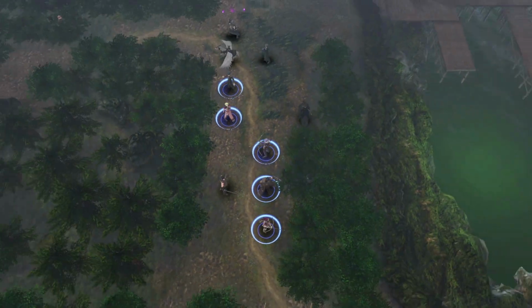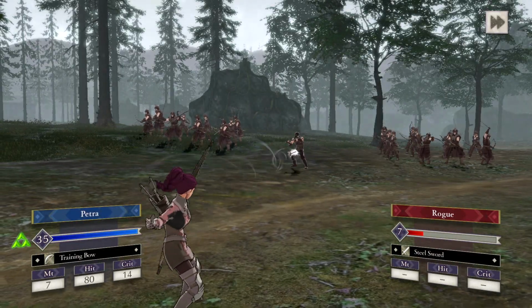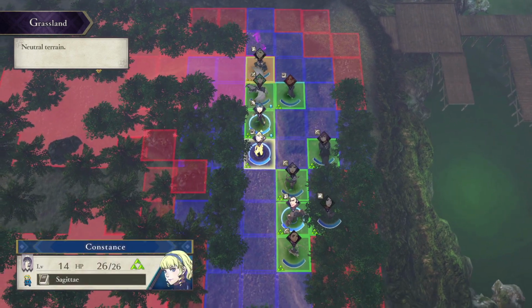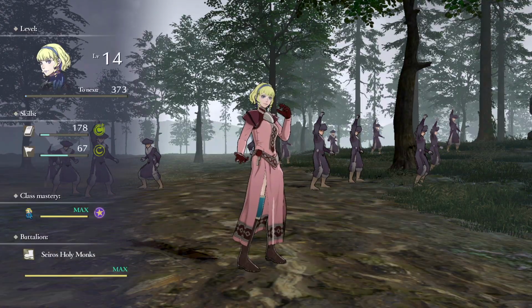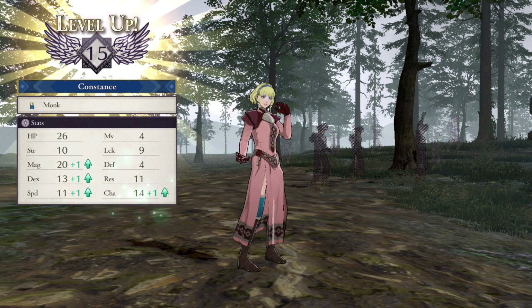Nice. Then we'll go Petra. Get her the kill. We haven't missed this entire fight, which is kind of crazy because we have been doing 20% odds. We probably should have had a miss by now. There's a last ward for Constance, which gets her to level 15. She's now up with the top level people, pretty much.